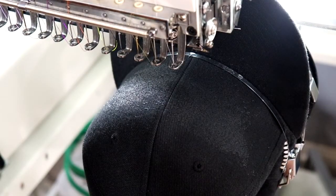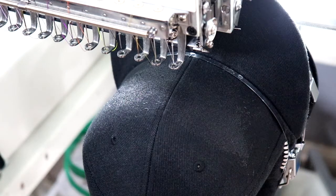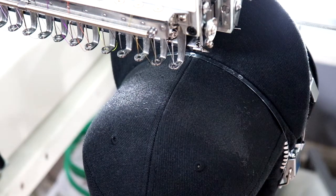So that rattling you hear underneath is the door for the bobbin. Sometimes these hats will knock them off, like the snapbacks on them will knock them off. So guys, I like our placement, so let's go ahead and send it. I'm hitting the green button on the machine and we're gonna stitch it out.